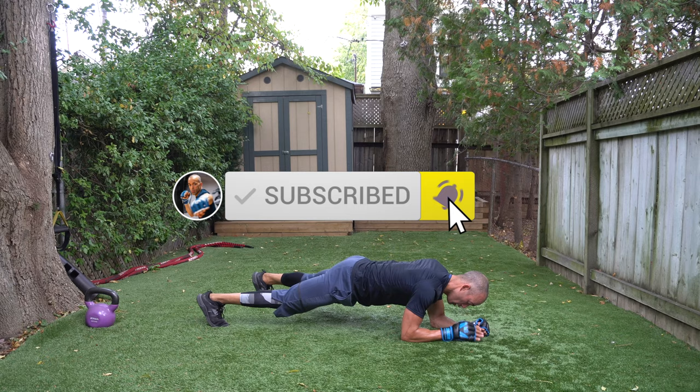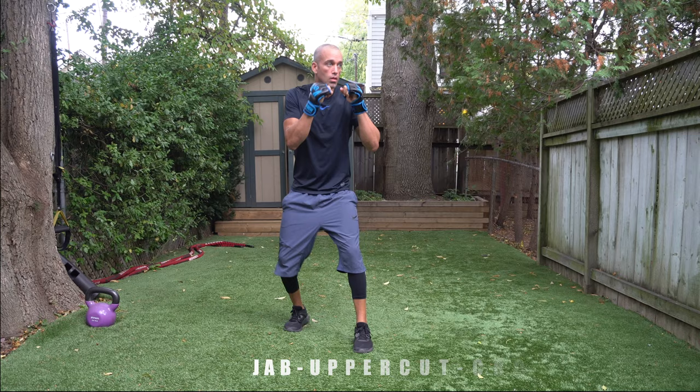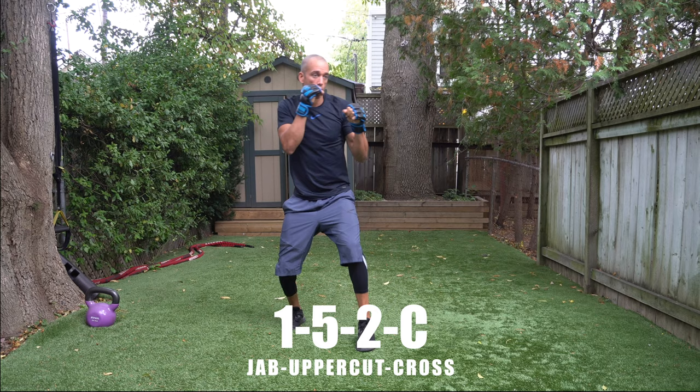Today's session, 6 combinations, 30 seconds each, makes up 1 round. How far are you willing to go? First combination is a 1-5-2. That's a left jab, left uppercut, rear cross, and then cover.